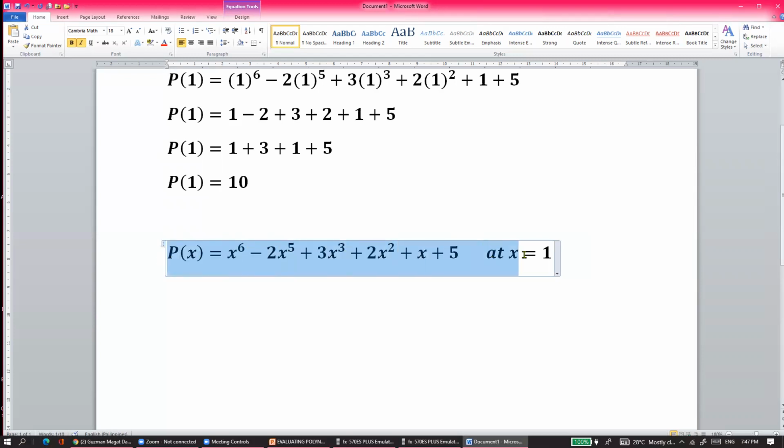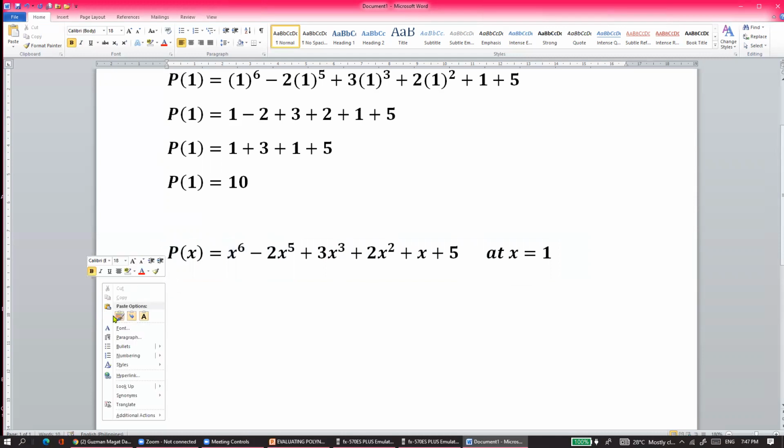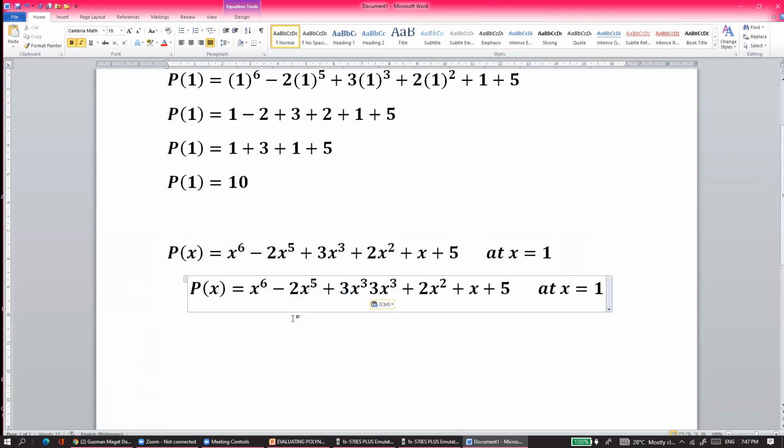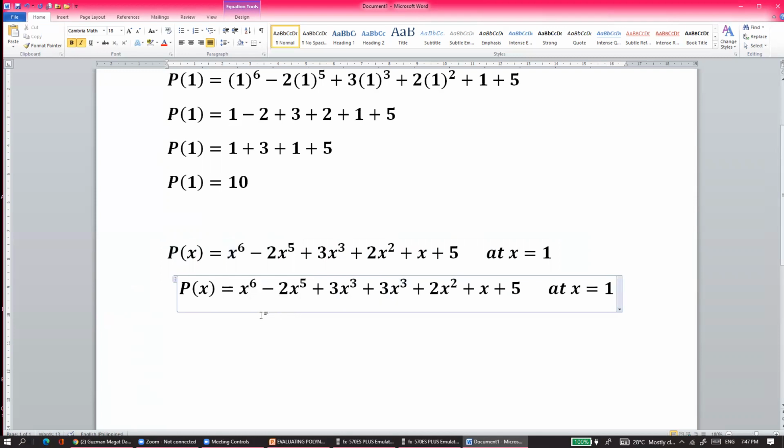Yes. So ito siya. So pwede ko siyang i-retype ng ganito. May kulang. Dapat descending talaga yung mga numbers. 6, 5, 3, 2, 1. May nilaktawan tayong isang numero and that is x to the 4. So copy-paste ko na lang ito. Then copy ko ulit dito. And then lagay ako ng plus. Yun nga lang, revise ko to.